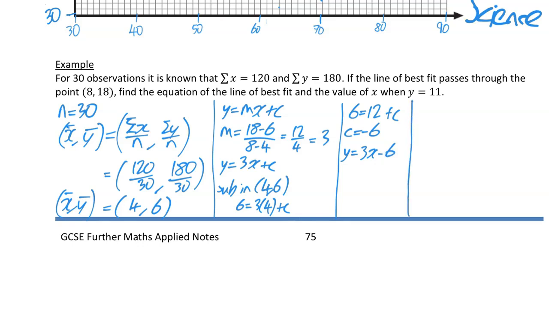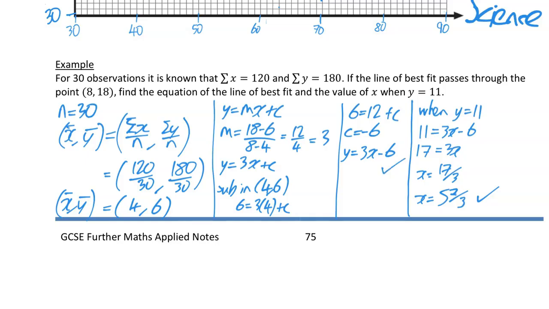Okay, last part of this question says, you found the equation for your line of best fit. We've done that. And it says, find the value of x when y equals 11. So just say, when, a little word in mathematics makes all the difference. When y is equal to 11, 11 then is equal to 3x minus 6, which means 17 is equal to 3x, which means x is equal to 17 divided by 3. And 3 goes into 17 5 whole times with 2 left over, so 5 and 2/3. There you've got your line of best fit, and you've got the value of x when y is equal to 11.